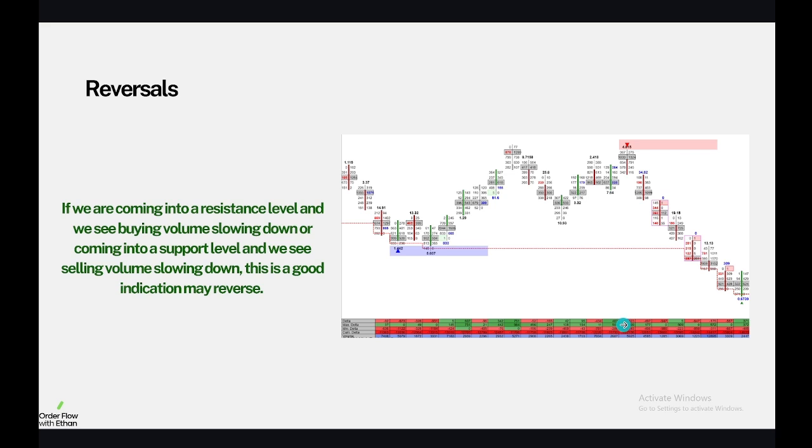And here we have a max delta that was 509, it went to become minus 423. So you can see how the price reversed. We went up to this level again, same thing, minus 485 to 371 in the same candle. So it slowed down and also became weak. That's when the price reversed. So this is a good signal that the price may be reversing soon. This is something you need to be looking for when trading order flow and when you reach certain levels, okay?